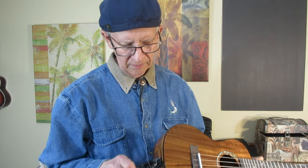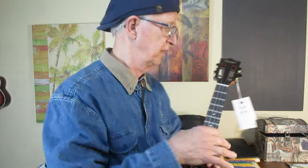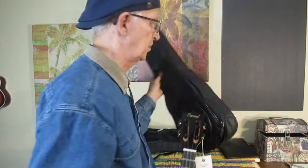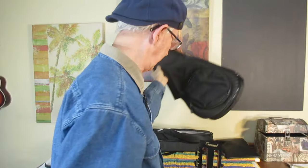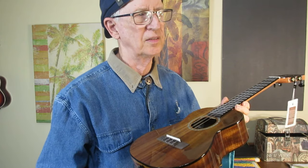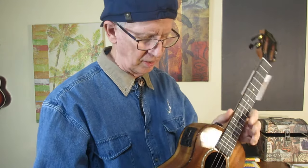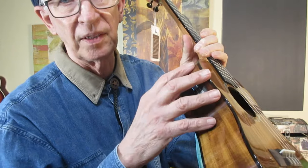This is not the strap that comes with it. This comes with a complete bundle of stuff. It comes with an excellent gig bag — these are things you're not going to get on your Caramel tenor ukulele or your Kala. The gig bag will save you about 26 bucks. You do not have to buy a gig bag. It comes with a little cord that you can plug into your amplifier. It comes with an extra set of strings and an extra set of batteries for your acoustic electric.